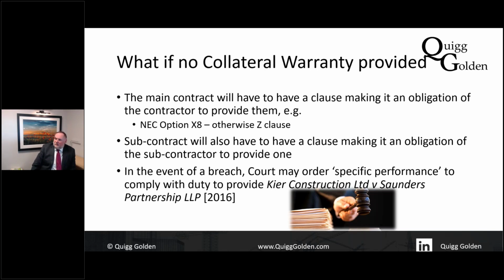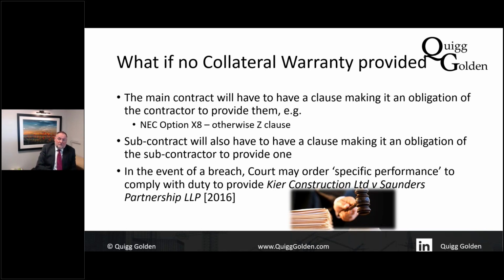And equally, the main contractor can turn around to an employer and say, I'm not providing you with a warranty because that wasn't required. So it's essential that the obligation to provide the warranty is built into the main contract and the subcontract. So long as you've done that, and if a subcontractor or someone else refuses to provide it, the court can require them to do it.